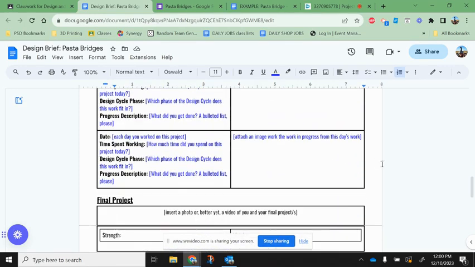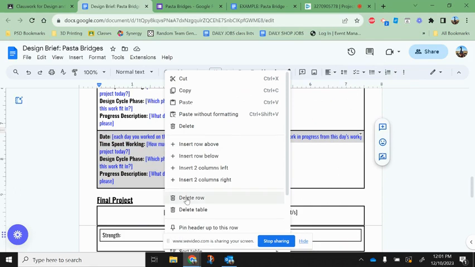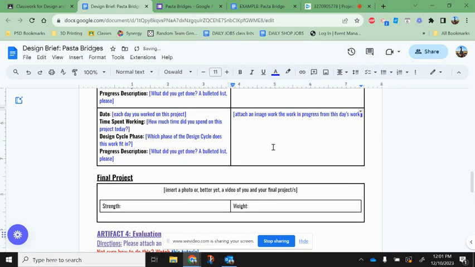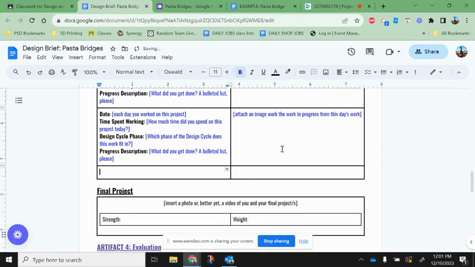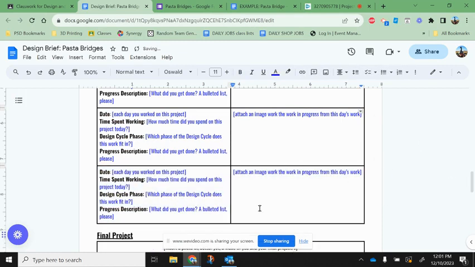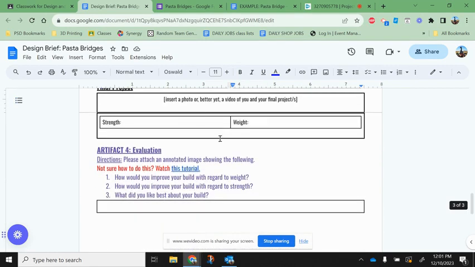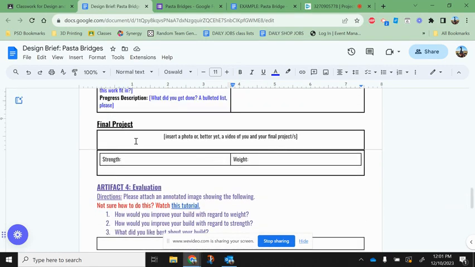And if you have any extras, you can just left click anywhere in here, highlight that, right click, and delete row, right? Just like that, and it'll go away. If you need a new row, you can right click in this white here, and you can say insert row below, and then left click, highlight everything, Control C, and then Control V, and you can just copy that in there. So you can add or subtract what you need. So clean that up and make that look nice. Now in your final project here, you have all those pictures.